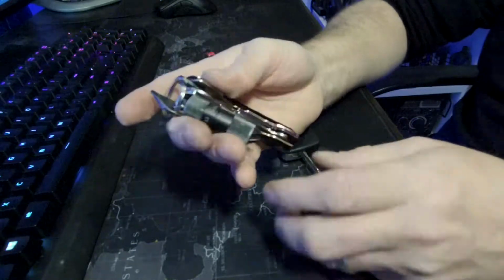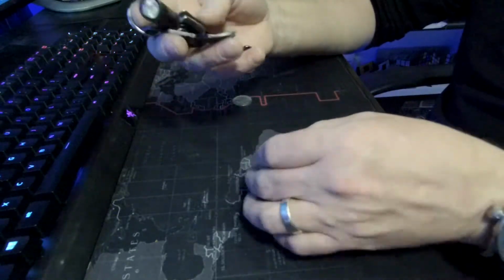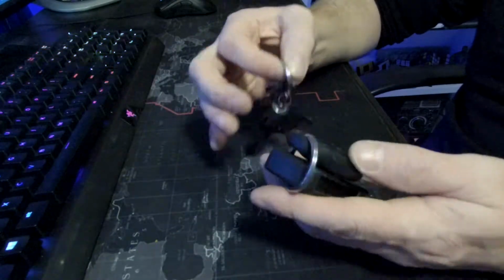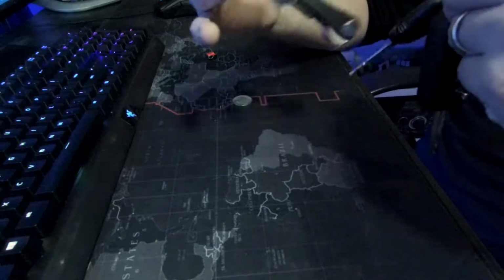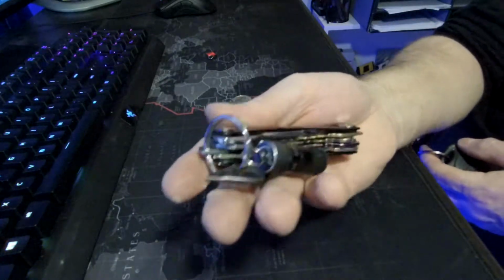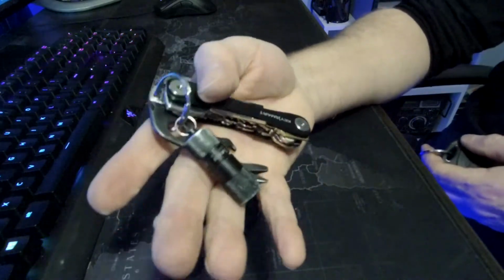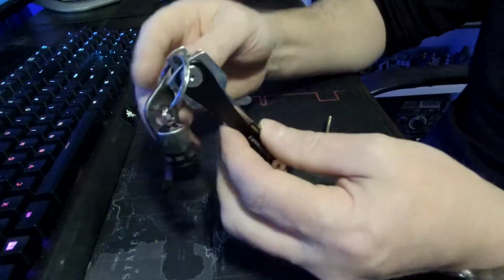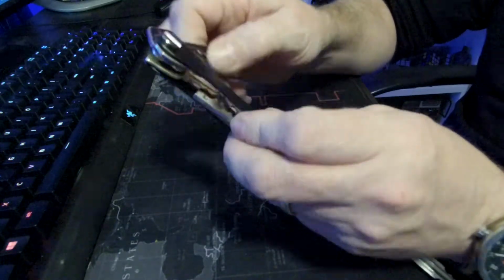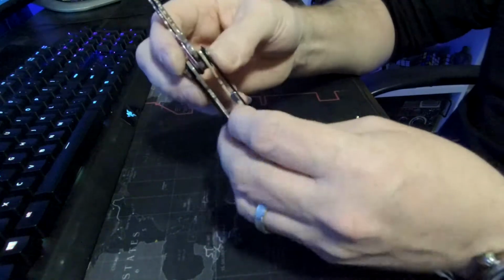So now, so there we go. And what I might actually do is, because a lot of the time I don't really want to keep these two sets of keys together, but when I do, that there, that's going to fit in your pocket quite nicely. It's so much better than what it was before, so much better. Everything's organised, you can see it in there. You can pop the keys out as you need to. If I ever need to, I can.